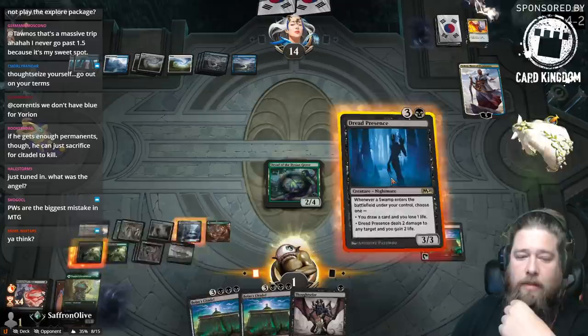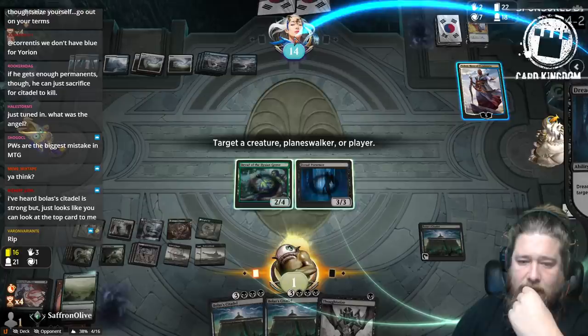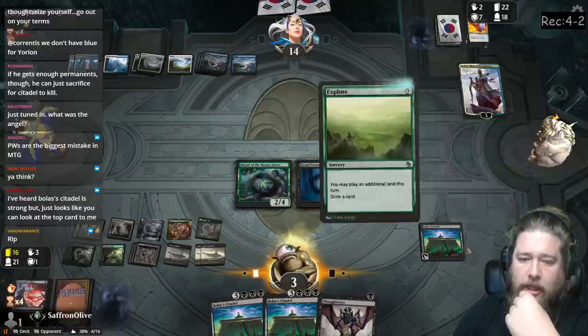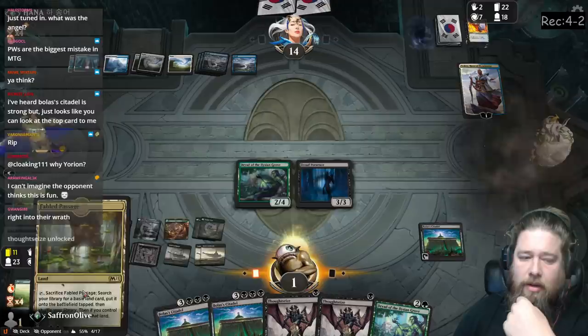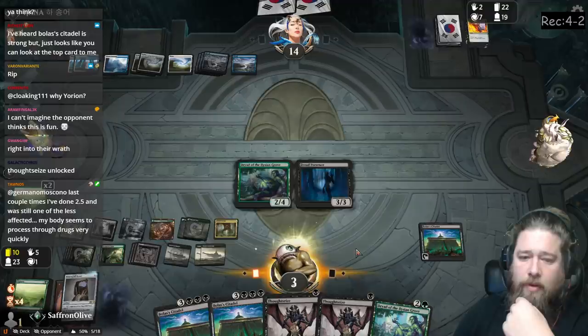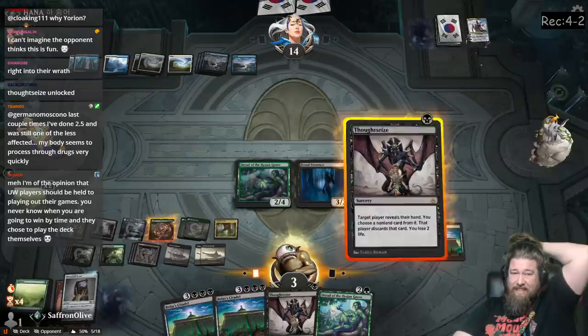Floral Hedron. Shoot Teferi. Explore. Floral Hedron. Shoot Teferi. Explore. Fabled Passage. Shoot Teferi. Do we have a land left to get? Is the question. Thought Seize you.